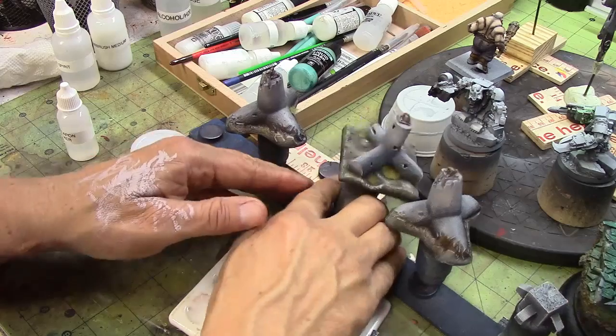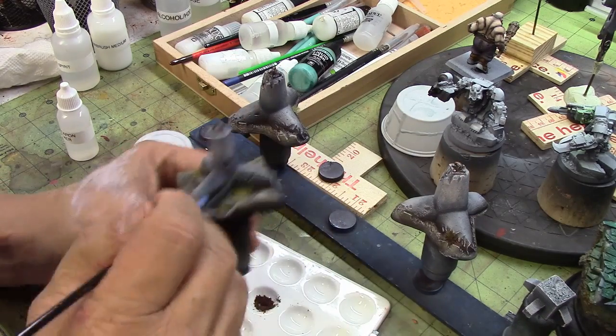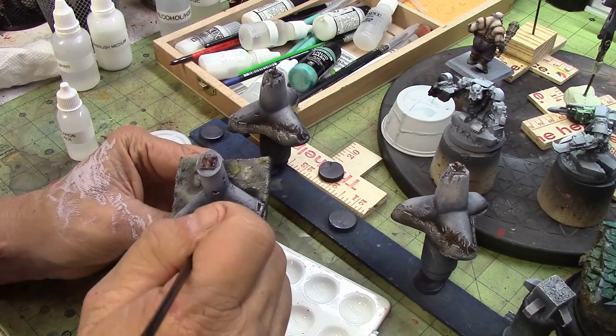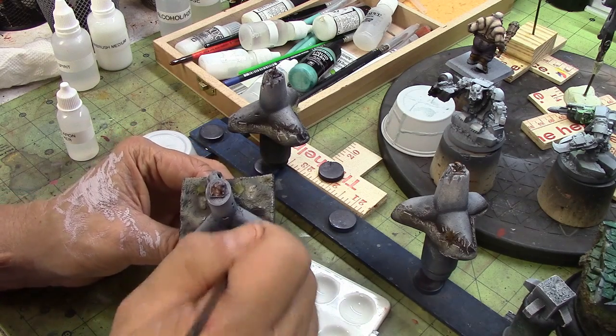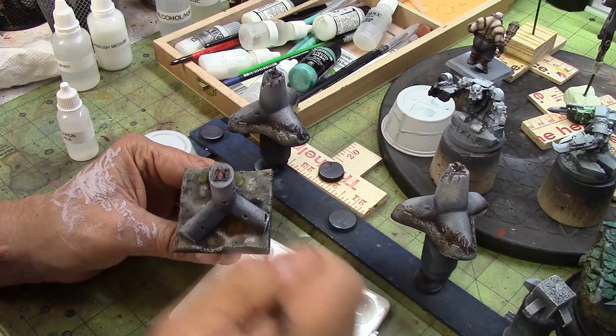I'm going to show you on a bigger piece right here. Grab the brush. So you have that, I don't know if you can see all that white in there. It just looks cruddy. And I'm trying to get a color close to the shadow color as we painted, and this will blend in. You want to put it all through there. You don't have to see that white. It's terrible.